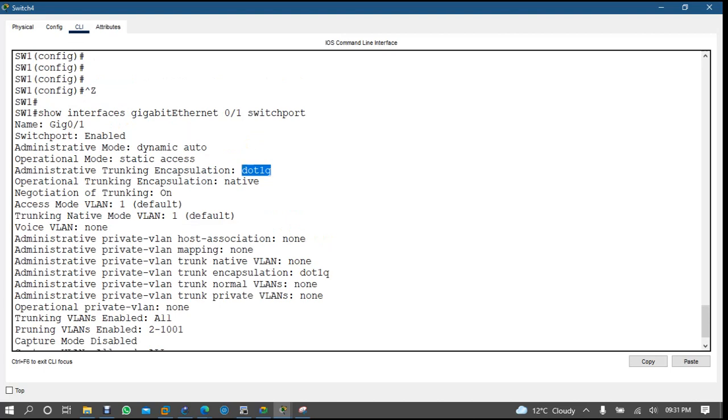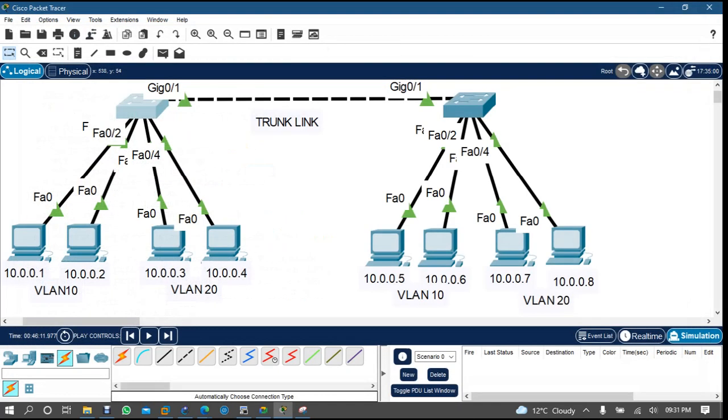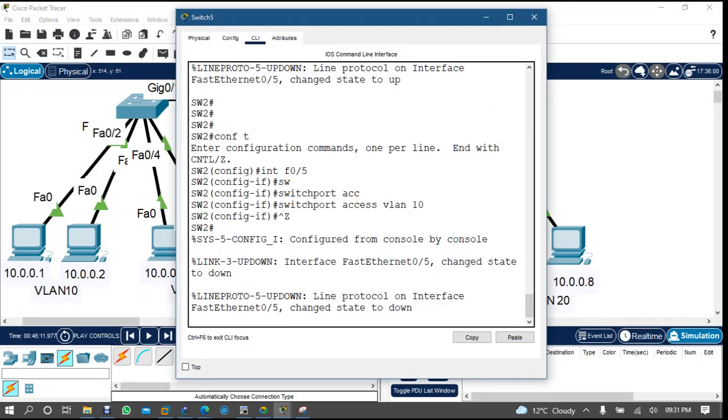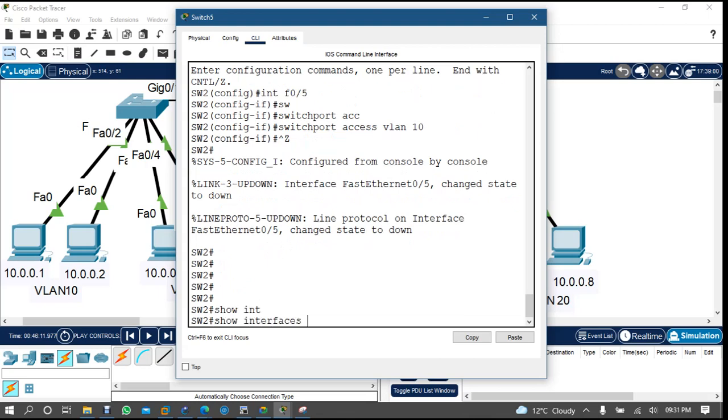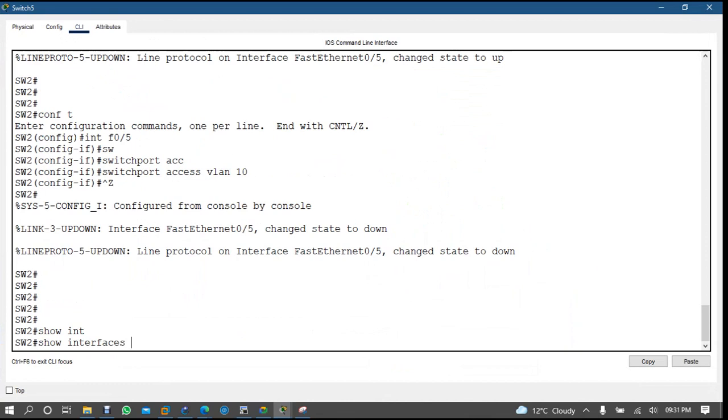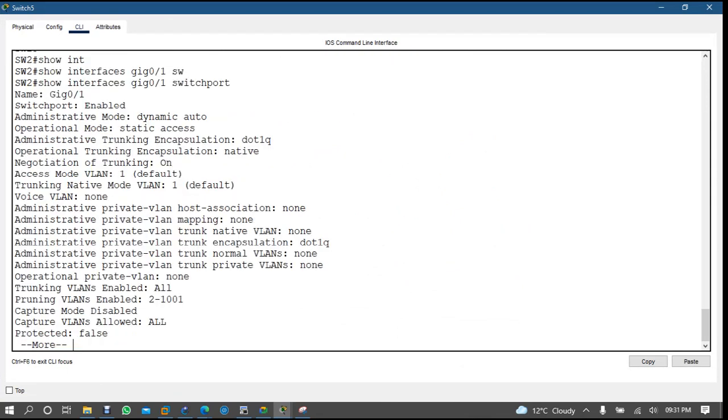Now if you come to this switch also, interface gig 0/1 switchport. See, both are auto, right?